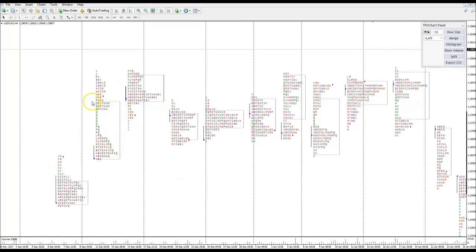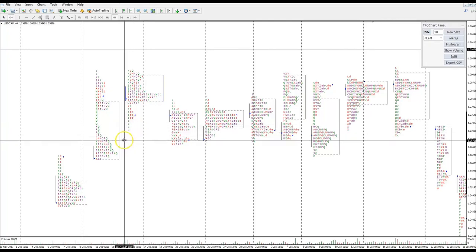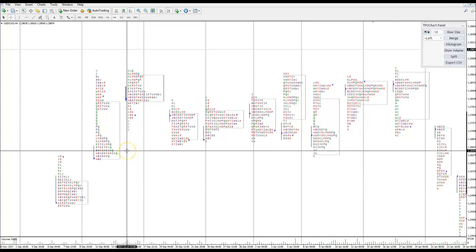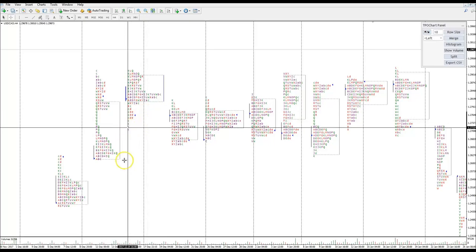Right, so here we've got a value area, and within that value area we got what looks like an initiating C period tail. So like I said, you want to stay away from these late tails. C period is actually a Friday, so it's almost the last day of the week, and we're talking here about the last 3 or 4-hour sessions, and it's not the greatest point to get involved in the market. Okay, not to say that initiating tells don't sometimes come from that, but it's not a prime spot.